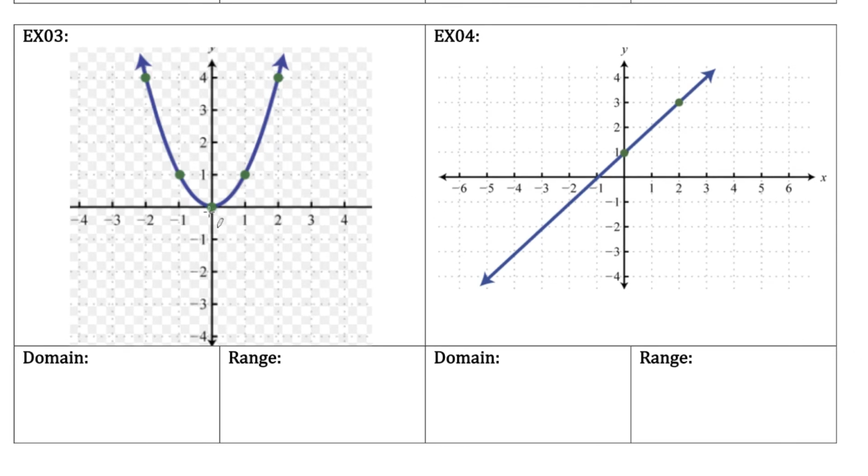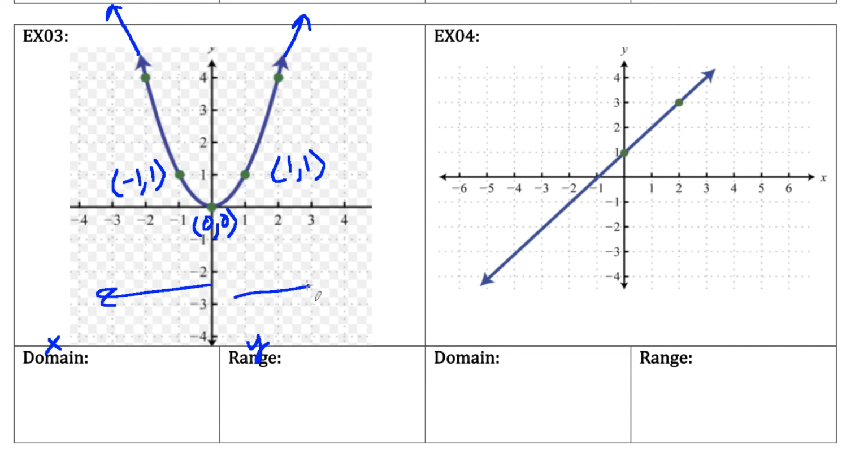So right here, I'll just start writing these: 0, 0, 1, 1, -1, 1. Okay, so obviously things aren't necessarily like this; it's going to change. Like the 0 changes, the 1 changes, okay. So let's talk about the x's. Do the x's ever stop going left? No, they keep going forever. It's diagonal, but it's still going leftward and it's still rightward. So the domain goes forever that way. So the domain is all real numbers.